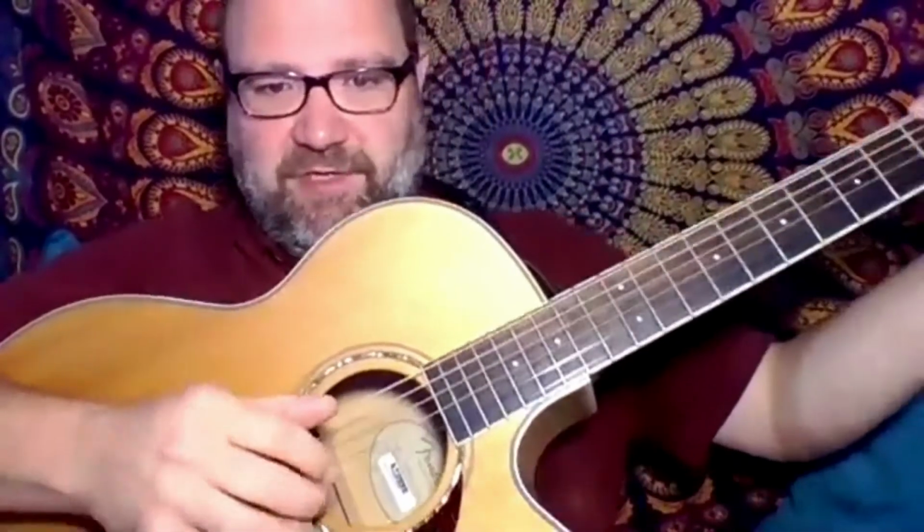Okay? We could also alternate going, instead of up, we could always have the thumb go down. Let's say we're going to try it over a G chord. We start with our thumb on the 6th string, and then we either go up to the 5th string or to the 4th string, whichever we prefer.